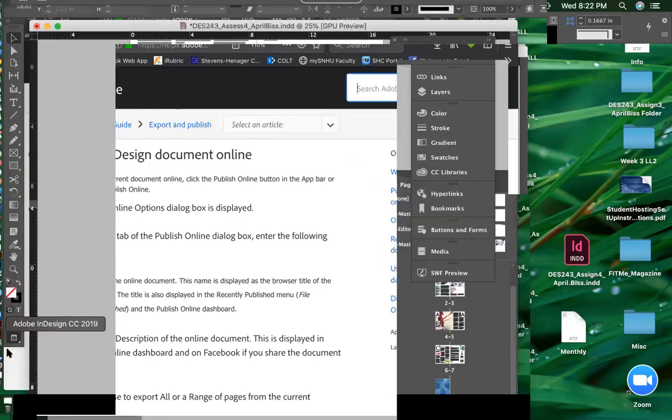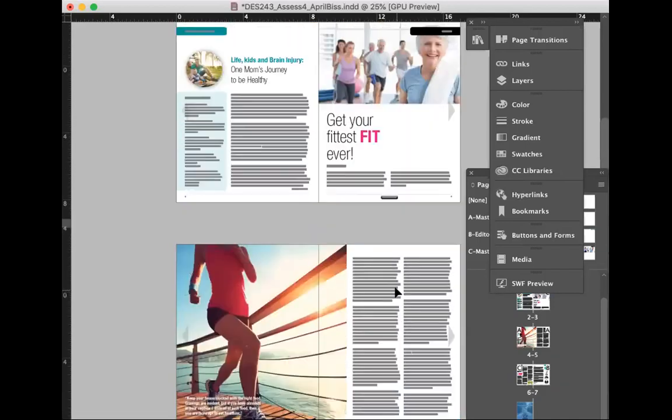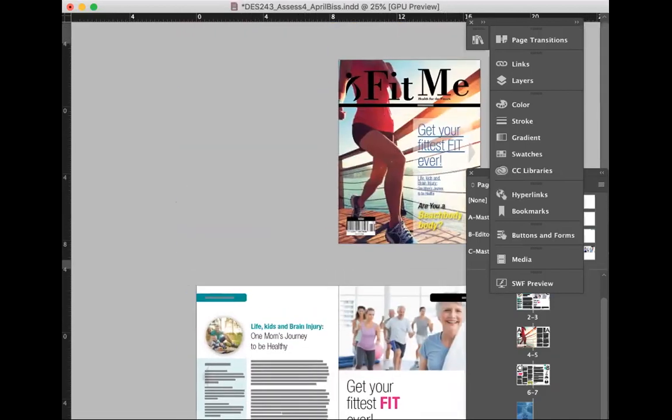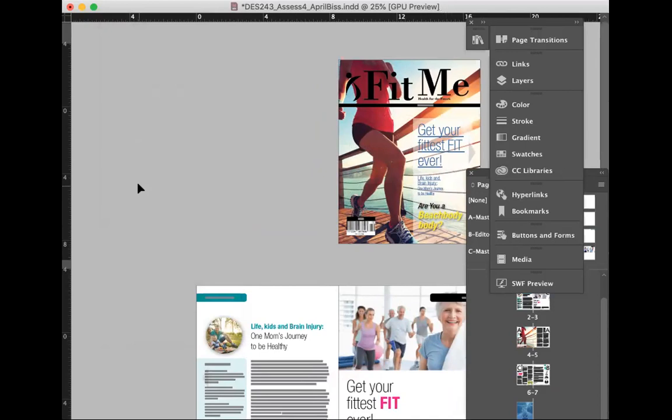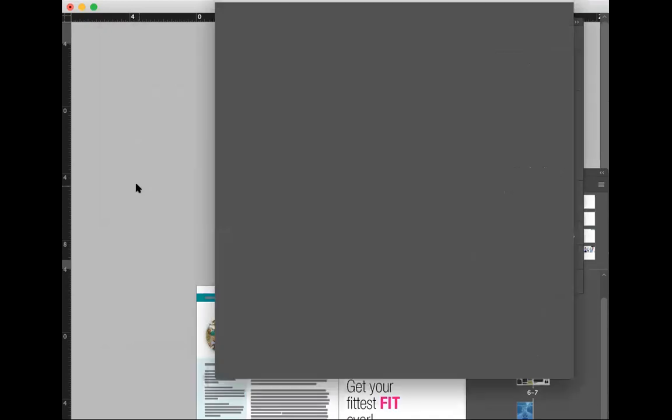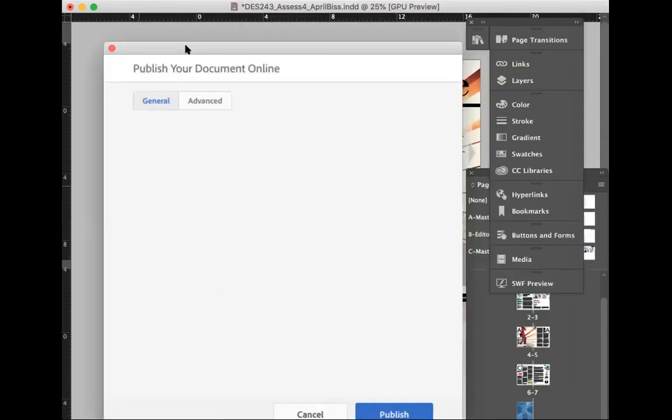So we're going to go back to your document in InDesign, the one that we did all the interactive buttons on. You're going to go File, Publish Online. A dialog box is going to pop up.